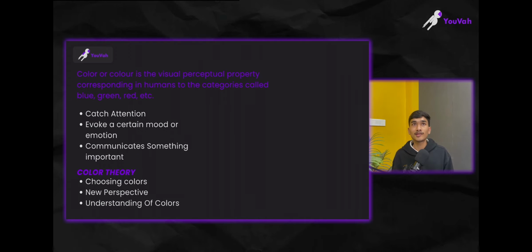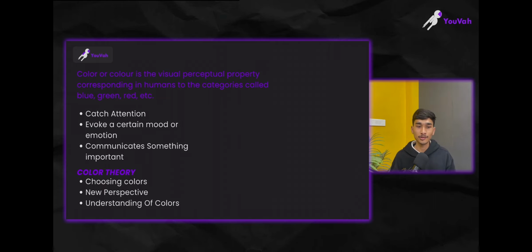But why color theory? Color theory gives us guidelines, rules on how to choose colors. It gives us a perspective of what colors we can use, so that the story which colors are trying to communicate will reach their audience. Also we will understand how these colors are made, and how brands are using them. Mostly we will focus on brands, how pop culture brands and the very big global brands are using color theory for selling their products, or for building a strong brand identity. And we'll be talking about maybe your favorite brands also.